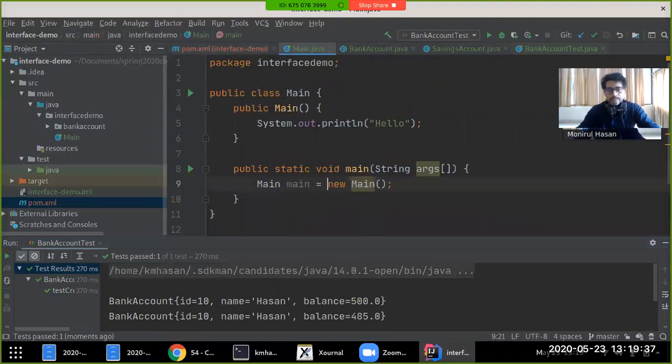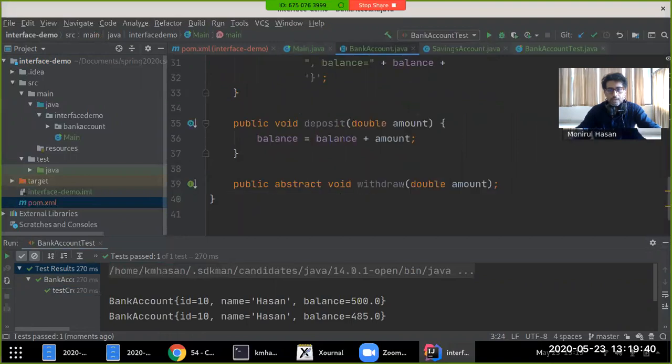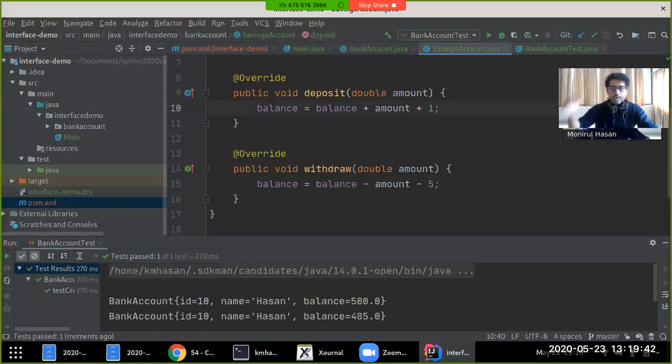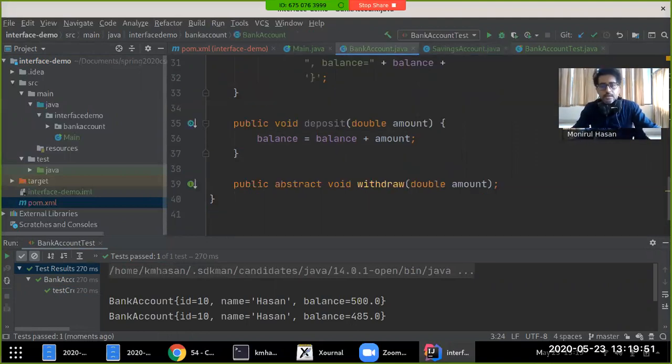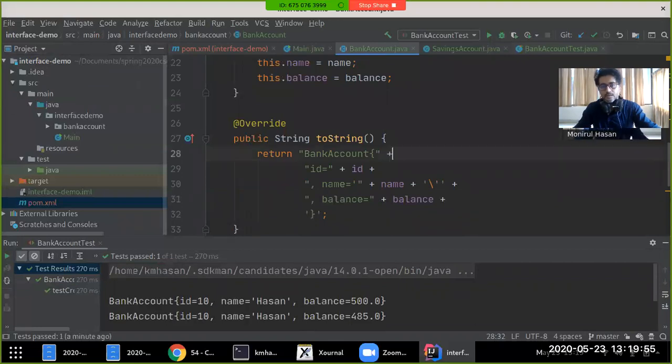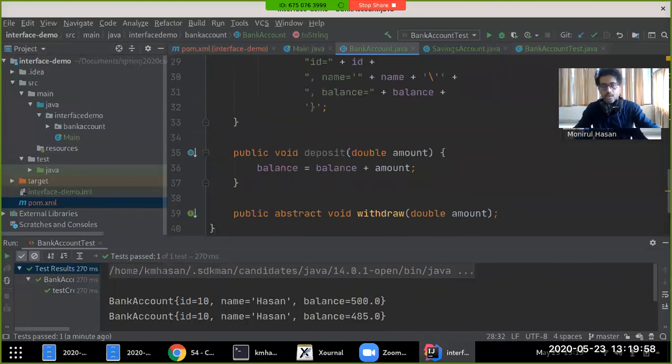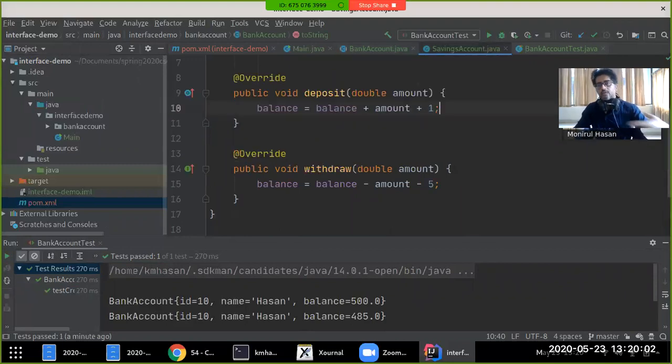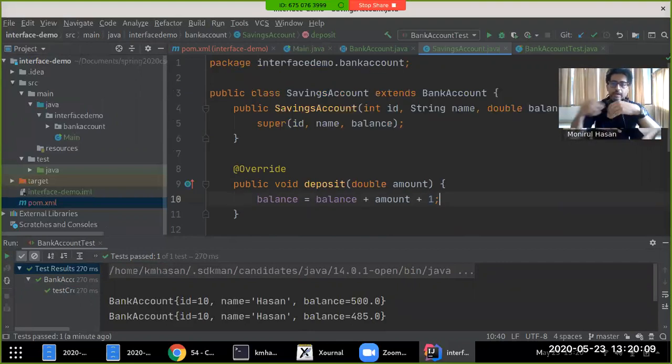So yeah, we got main and bank account, savings account, everything is working. But we aren't talking about interfaces yet. So what's the deal with it? See, when you talk about this bank account class, it's an abstract class. We have some methods and we have stuff in here that in some cases we're implementing, in some cases we aren't, and we leave it on the bank account subtype that we are creating, extending from a bank account.